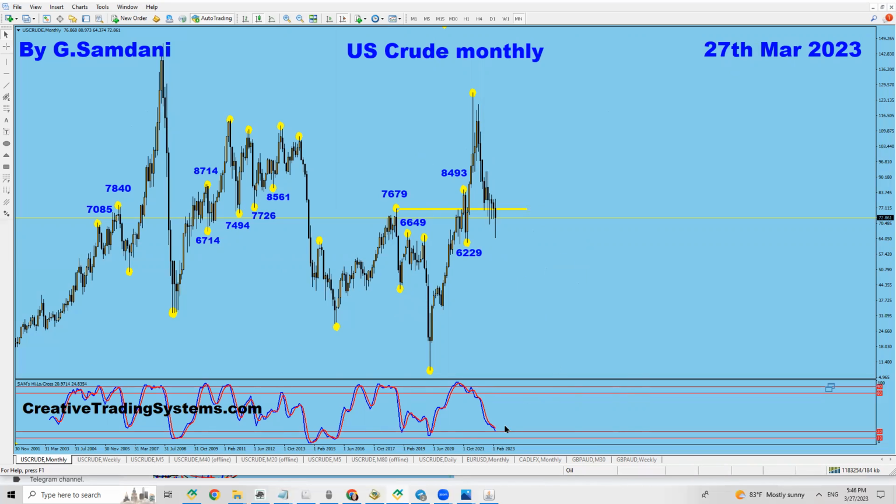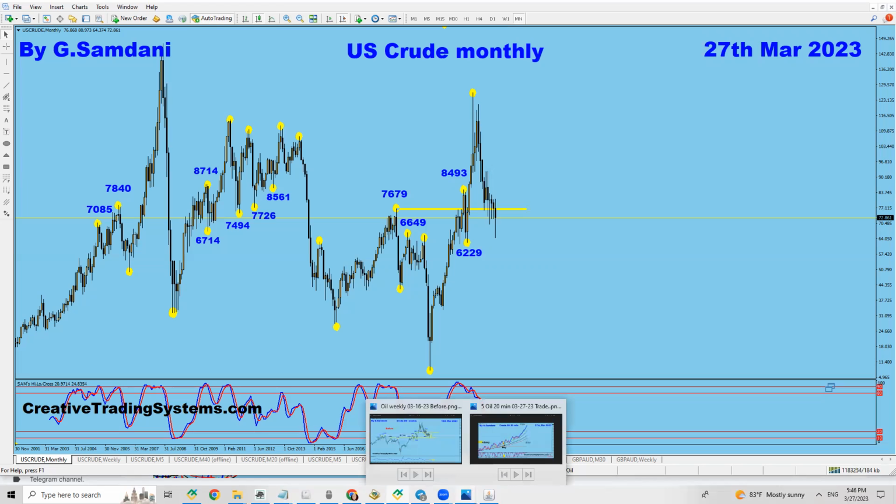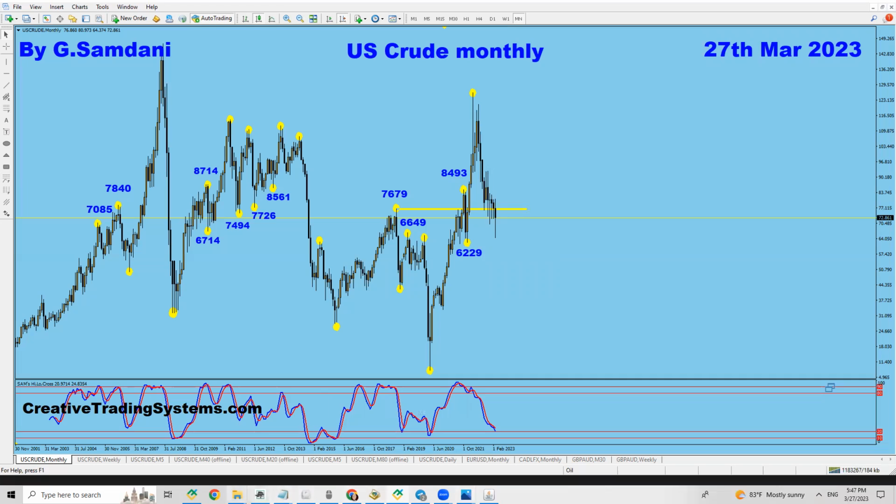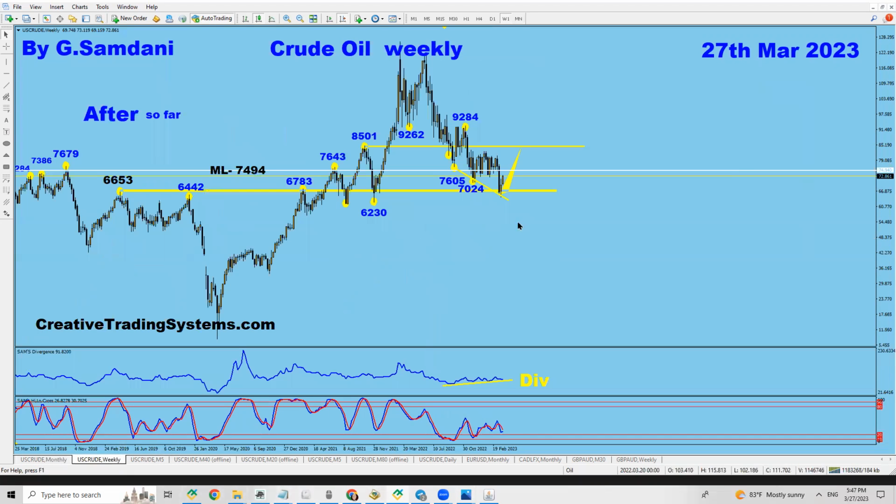But before that, let me show you a chart that I made a couple of weeks ago, when it was down there on March 16th. This is the chart I made, showing that these are the levels where you're probably going to stop the move and you might be able to go to the upside. So what happened to this chart so far, and where do we stand today, is this same chart, right?